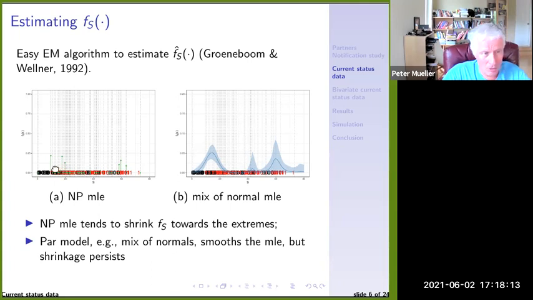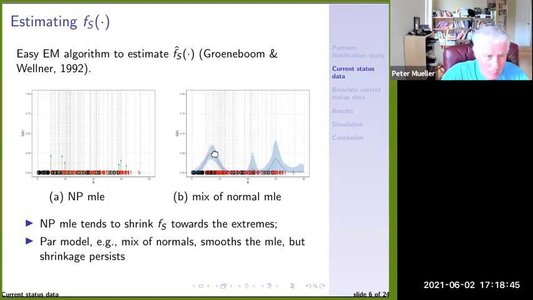And you can see how we have this really implausible distribution with the probability mass on either side. It doesn't improve much when you replace the non-parametric MLE, that discrete distribution. That's obviously not a good estimate of the unknown time to symptom. If you replace it by a mixture of normals to smooth it out, it looks a little bit prettier, but it's nothing better because we still have all the probability mass on either extreme.